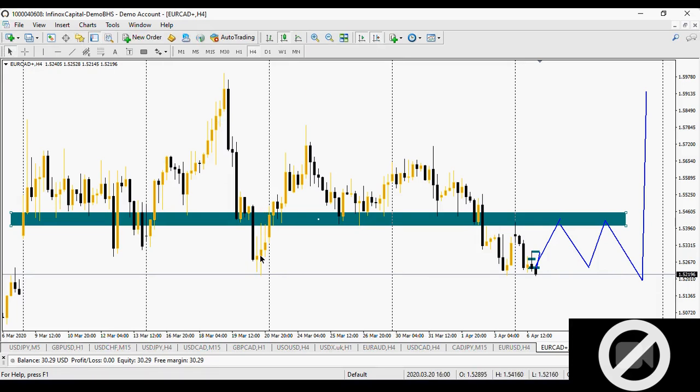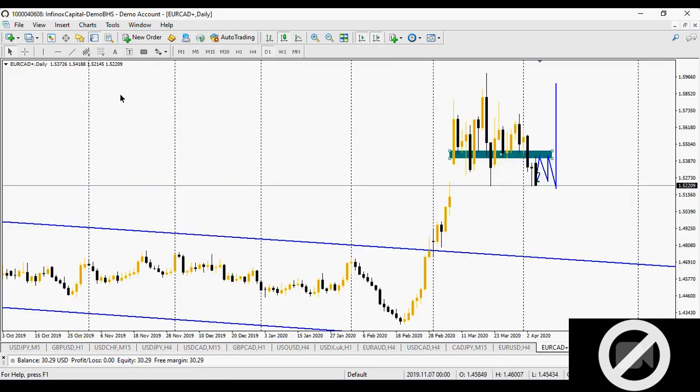Now, let's look at this again. When the market came down to this support, it tried to break it. It broke it and then came back up. Now, when it was coming back up, it couldn't turn it to the support. It broke it back against the upside. And then it still retained its support area. But this time around, by the time it turned back, it turned it to a resistance area.